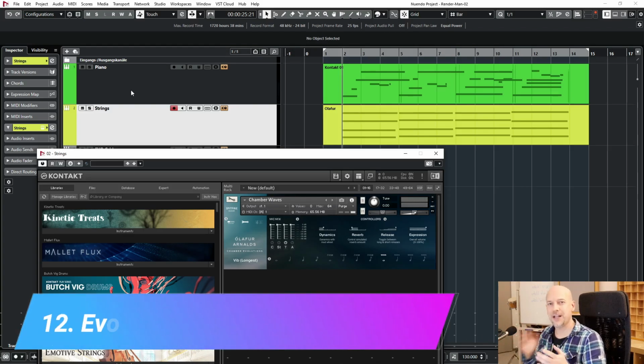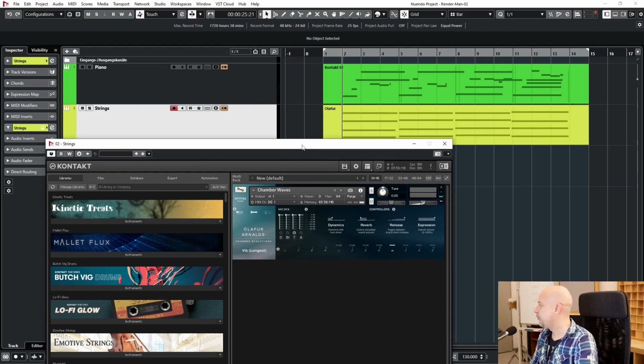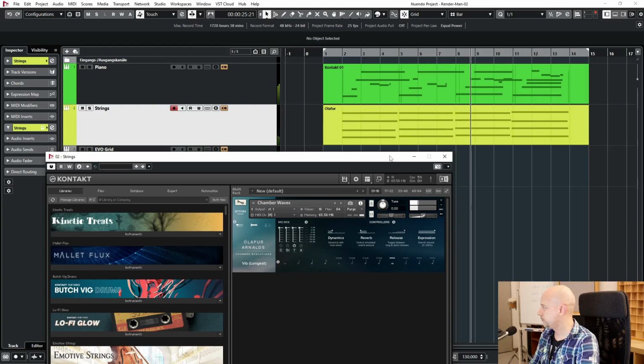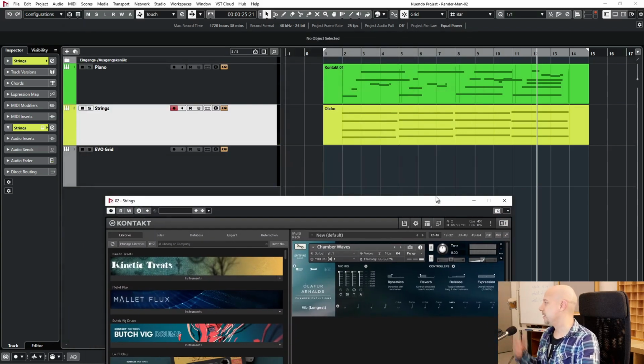Trick number 12, you can start evolving pads everywhere. Here is a short track using the piano and the Olafur Arnalds Chamber Evolutions. So you can see when I press one key here, this sound takes a very long time.